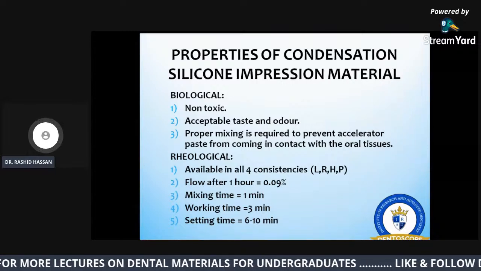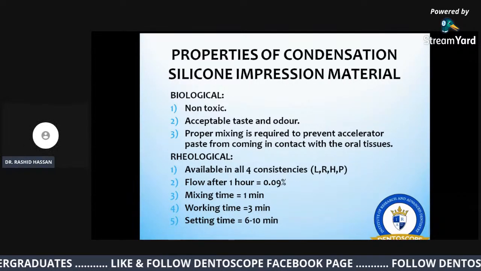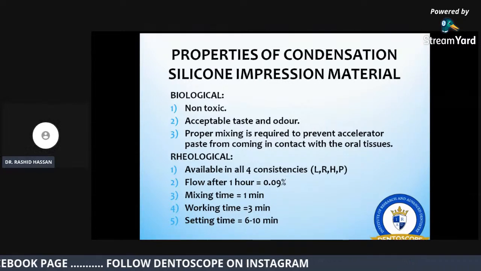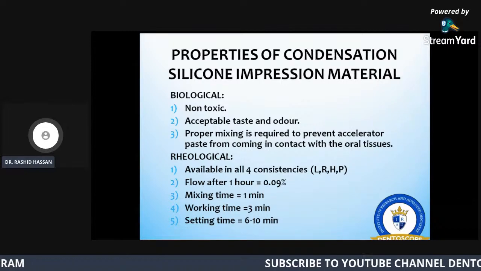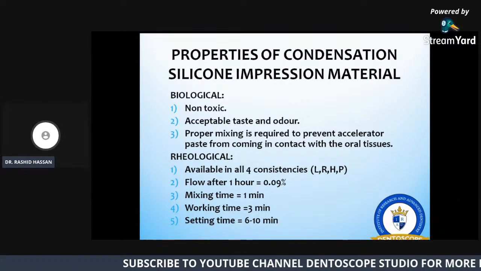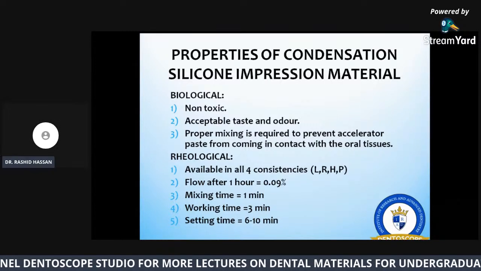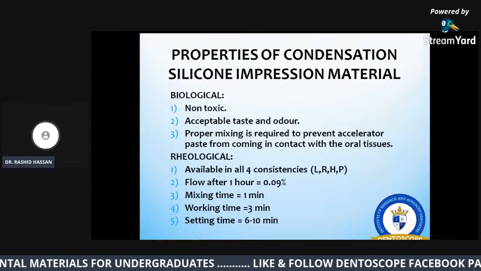The flow property after 1 hour is 0.09%, which is good enough. We don't want the material to keep on having a thin consistency, to keep on flowing once it is set. We want the flowing property to just stop there, so that all the fine details recorded can be reproduced on the cast.